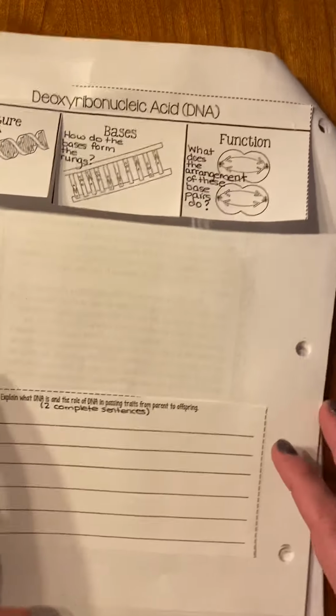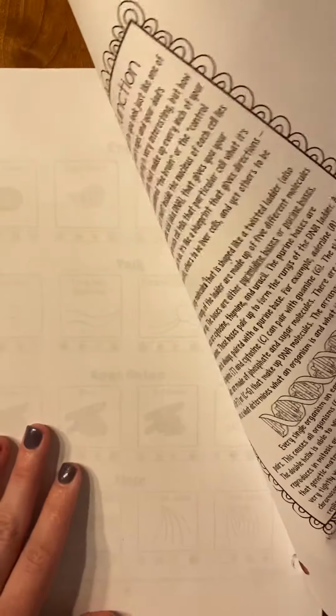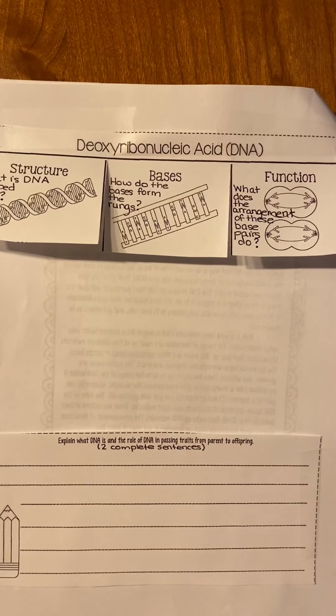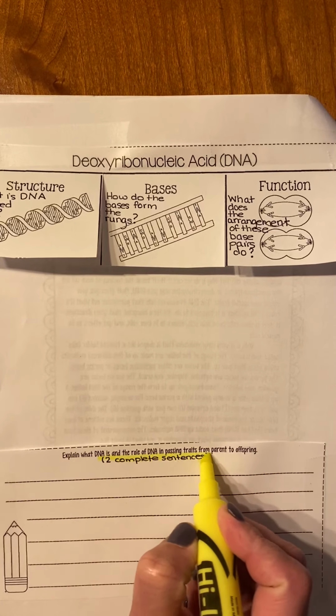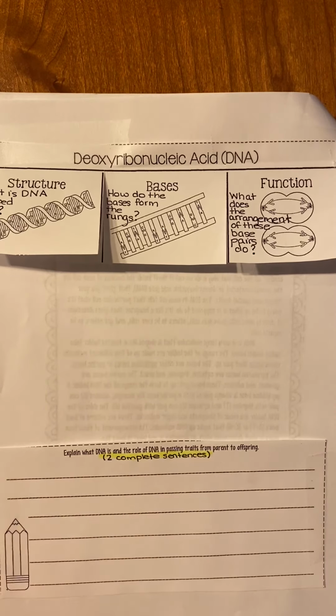I'm going to cut that out and glue it right here on the bottom of page 6, right underneath my foldable. And then I'm going to answer it. Please note, as you saw highlighted on my last page, that it says 2 complete sentences. As I grade this packet, please understand that if you do not have complete sentences, you're going to be missing points. So think about that when you're writing your answer.